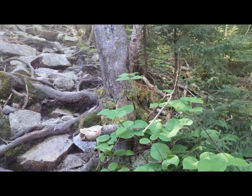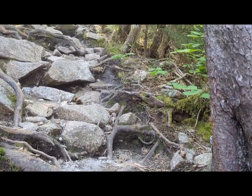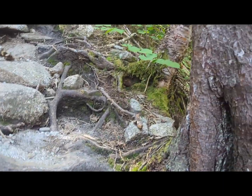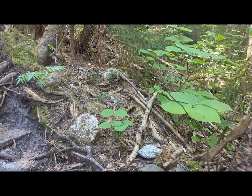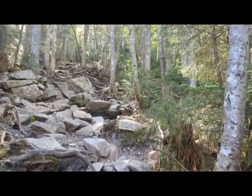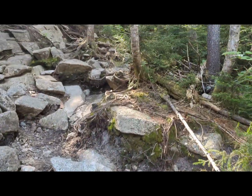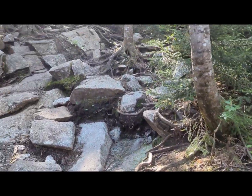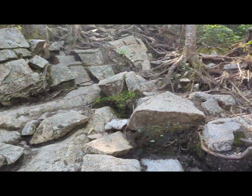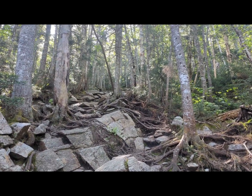And if there's ever a guy you don't want to talk to to feel good about what you're doing, I mentioned that it's difficult coming down, and he says, yeah, well, you've got like a half mile more of this. So that was positive. I said, well, at least the views are nice up there, right? And he says, well, not so much. It was kind of limited, and the sun was at a bad angle. It's like, well, you're selling it well, guy. So anyway, we're going anyway. And yes, this is what it's like.